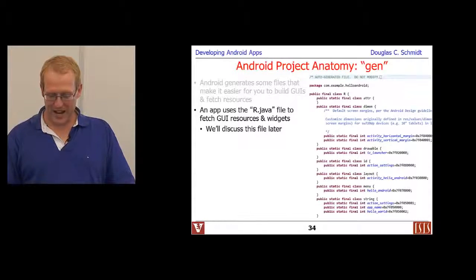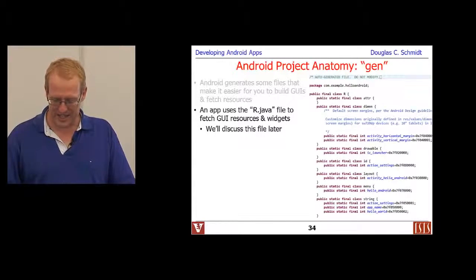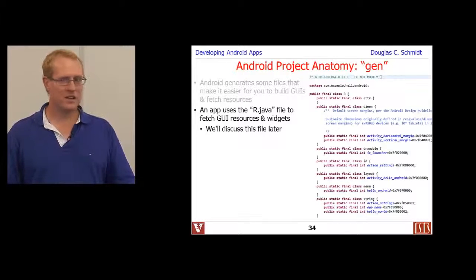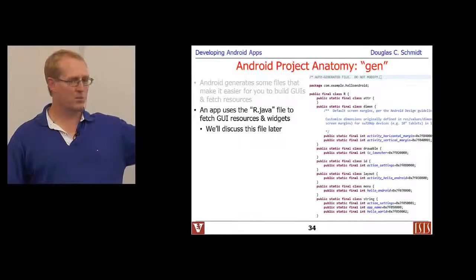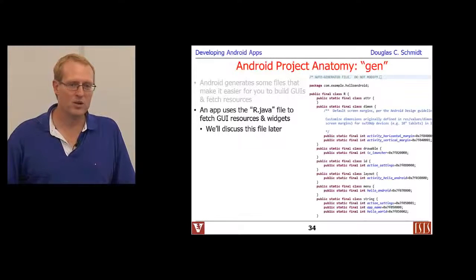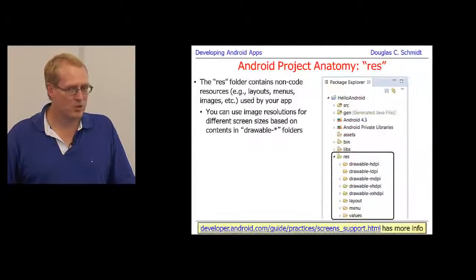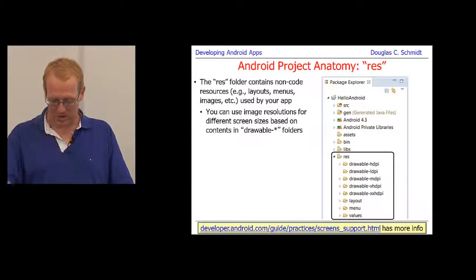It's all here. And when you look at it, you'll be like, what the heck is going on here? Because basically all it really is are ints that are essentially pointers that point off into different parts of your program. And this is a good example of, if you really want to know what's going on behind the scenes, be prepared for some interesting stuff. Mostly you just have to know how to use this, but it is pretty cool to see how it works. We'll look at some examples later.